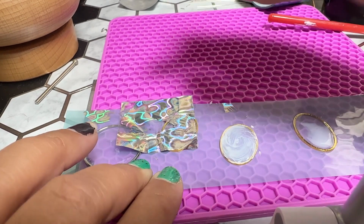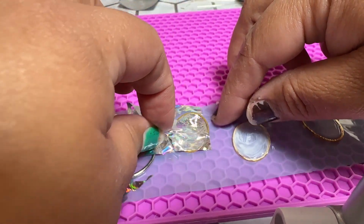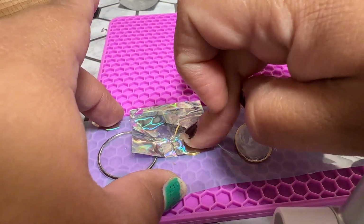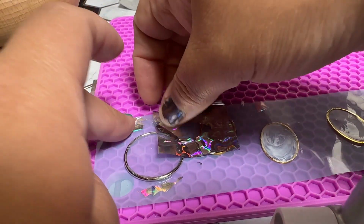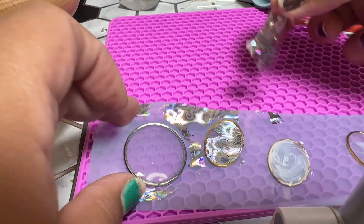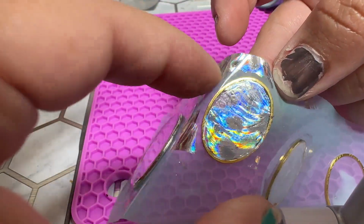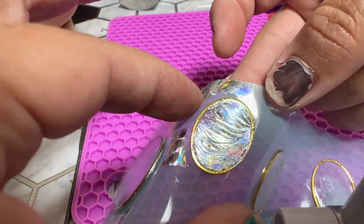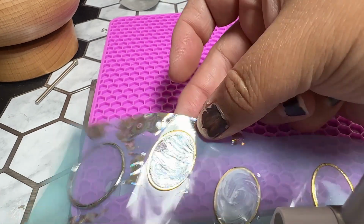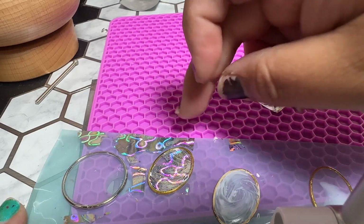So, okay. All right, I'm gonna pull that away. And see, I left behind some. This is a lot easier when you don't have a whole bunch of tape that you're dealing with. Okay, so up close, you can see the patterns in the glue, which, ew, I hate that. A lot of times I just use this for accent, so that's a little weird. But it did work like it was supposed to.